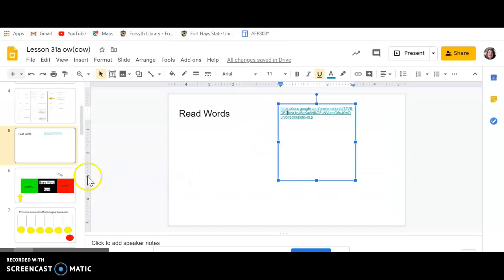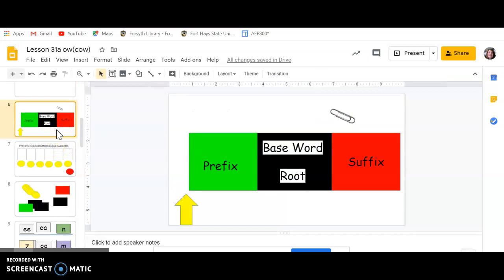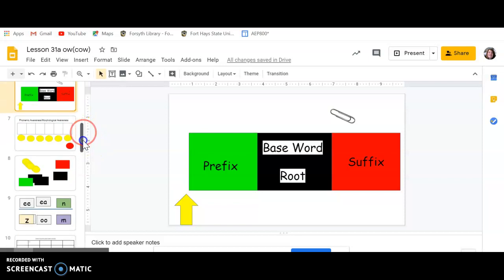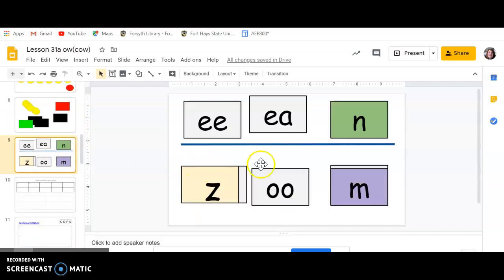So I'm still recording. Under the free service, I have 5 minutes to record, and that goes extremely fast. I'm sure you guys know because you've been taping things. Here's my phonemic and morphological awareness. Here's my blending drill. So I can say this says Zoom, which is a real word.